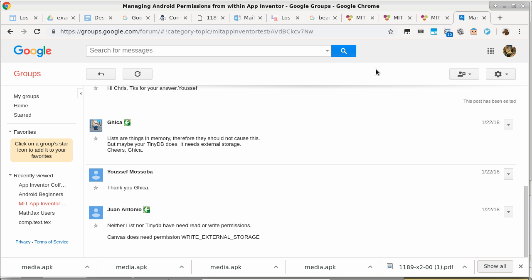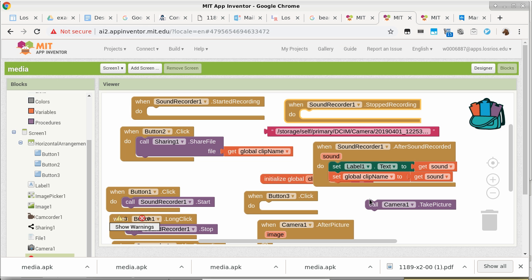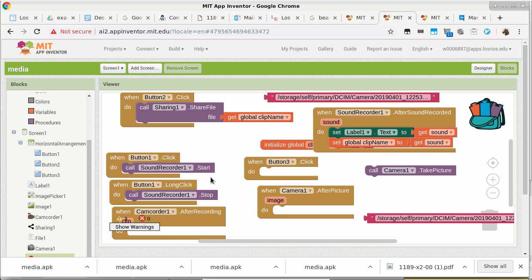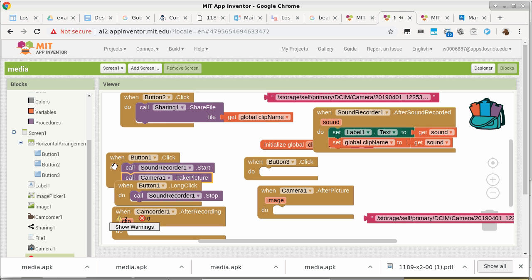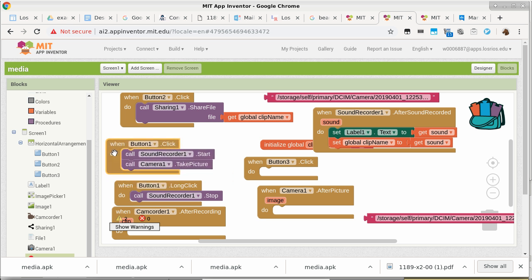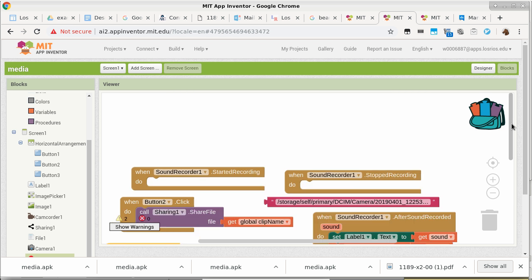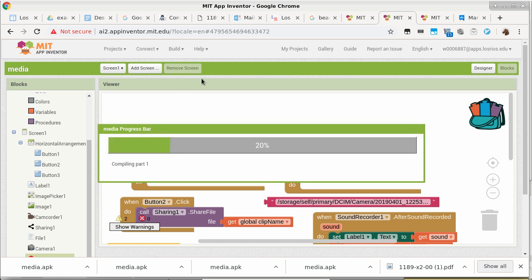But we never had this problem before. That is interesting. So maybe something is just not triggering it. We'll take a picture too. So we'll take a picture while starting the recorder, because taking a picture probably needs to write to the external storage. So maybe we need to associate actions with those empty event handlers, because how App Inventor triggers the inclusion of those blocks is unknown to us unless we start to read the source code.